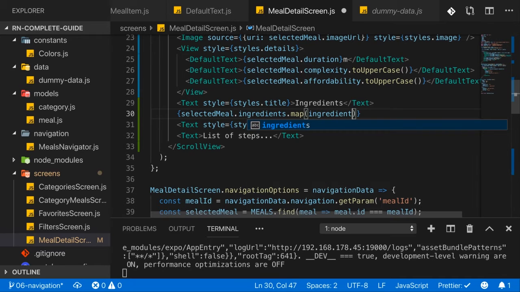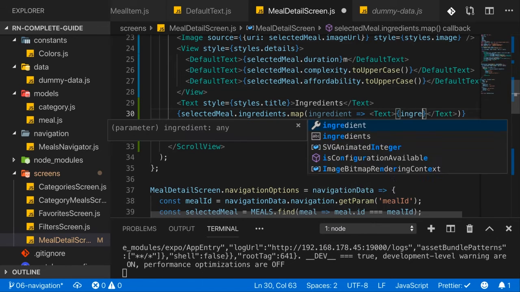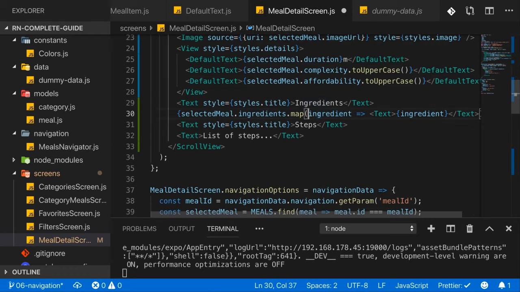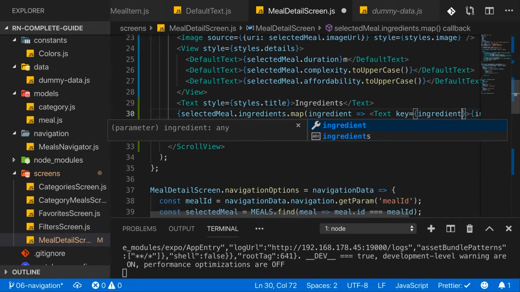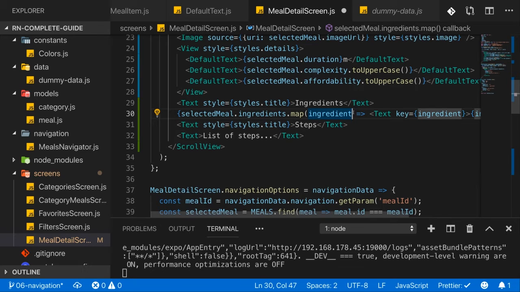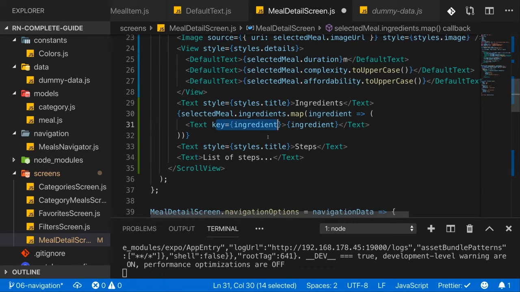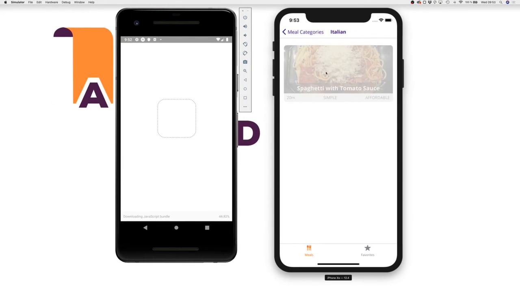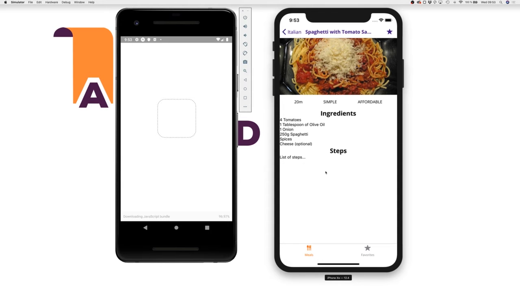And therefore here I will have my single ingredient in this map function, and map is a method built into JavaScript, as you know. And here we need to return a JSX element now, and what I want to return is a text component, where I simply output ingredient, because ingredients is an array of strings, so ingredient is just a string. And then here we also need to supply a key. That's a requirement by React. And we can use ingredient as a key because we'll always have each ingredient only once. So that is guaranteed to be unique. That's how our meals are set up. And with that, if we save this and we have a look at a recipe here, we see our ingredients.